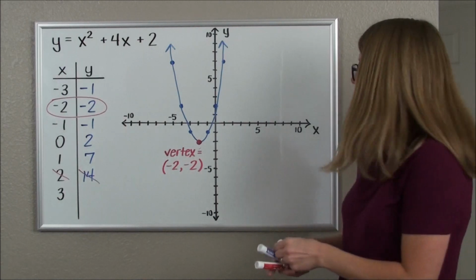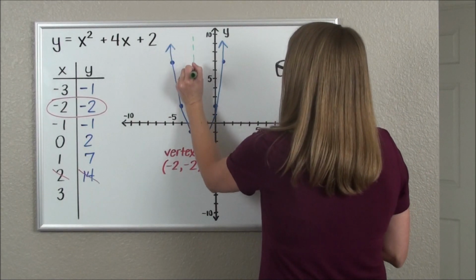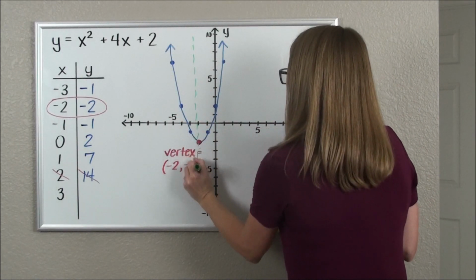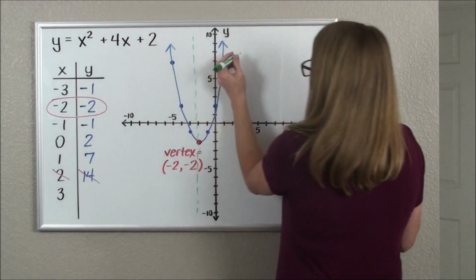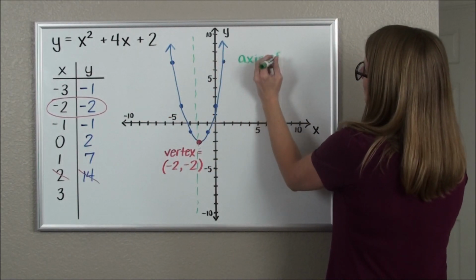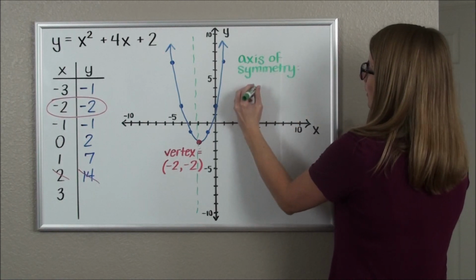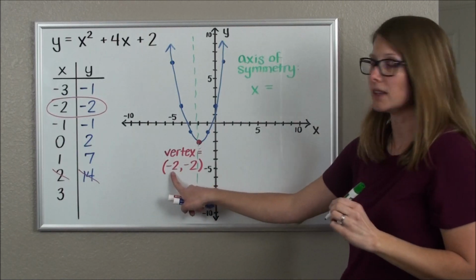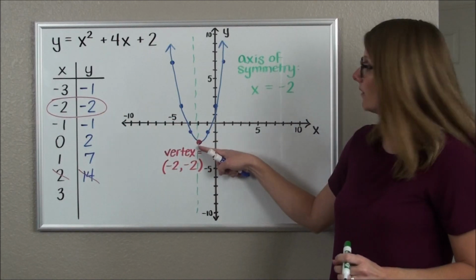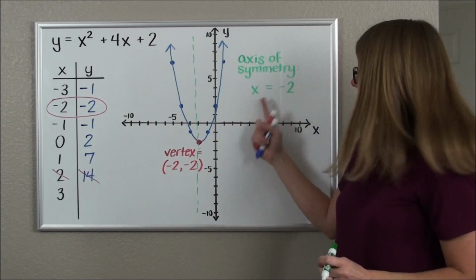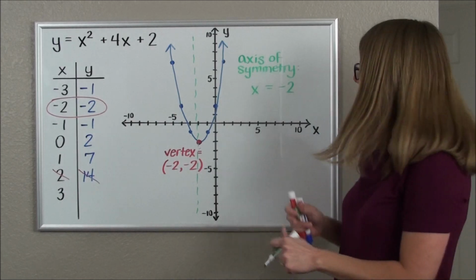The other piece of information we want to gather is the axis of symmetry. Again, the axis of symmetry will always be the vertical line that cuts through the parabola at the point where it would show a mirror image. And the axis of symmetry, go ahead and write it over here, will always be written as an equation, x equals whatever the x value was from the vertex, in this case -2. So your vertex you can see either in your table or in your graph. Your axis of symmetry will always say x equals whatever this x value is. It's the vertical dotted line that cuts through your parabola.